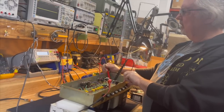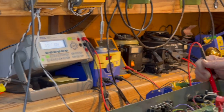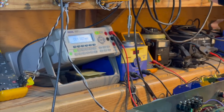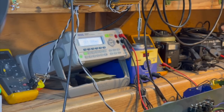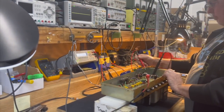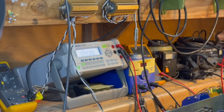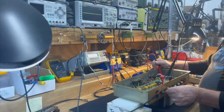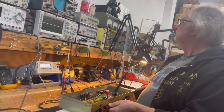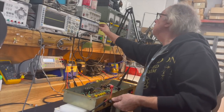We got 375, so we lost 25 volts. That would be a normal voltage drop for powering something up. I need to change my trigger so that I can trigger off of the amp's output. 376, and we bring it up, and we need more voltage there, just a little bit.